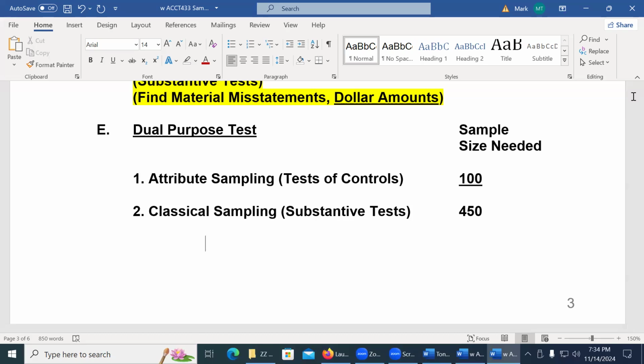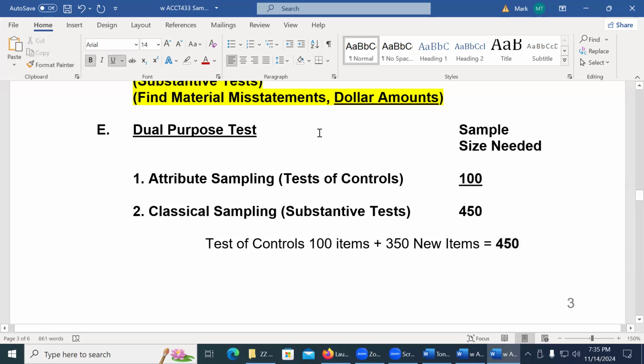So what we could do is take the test of controls, 100 items, plus 350 new items, and that will give us our 450. So instead of simply discarding those 100 when we're done, we can do what they call dual purpose. We'll use these 100 for both.